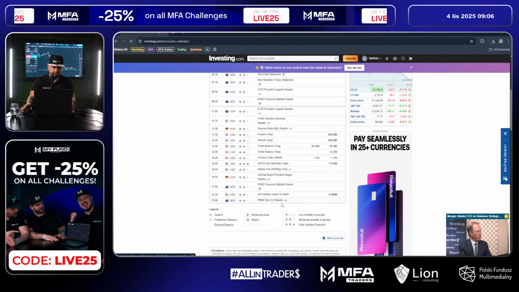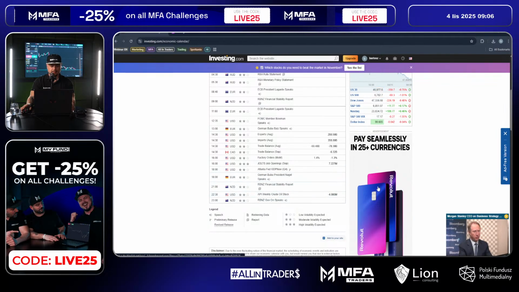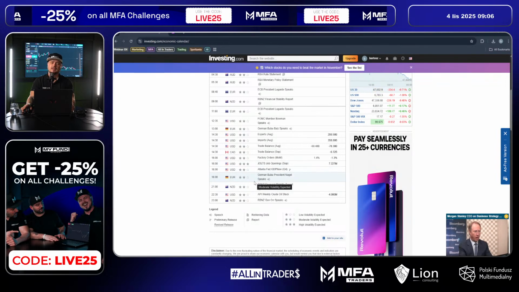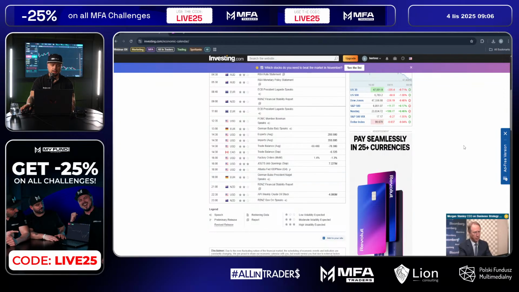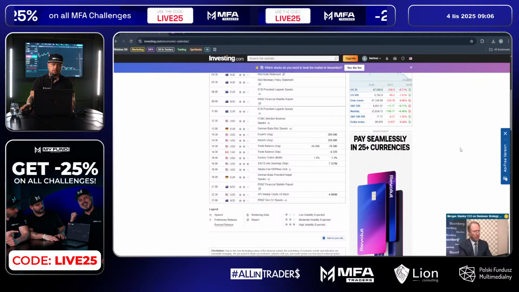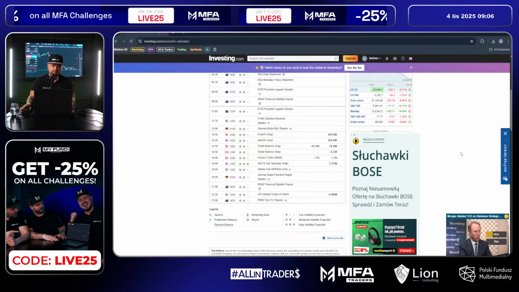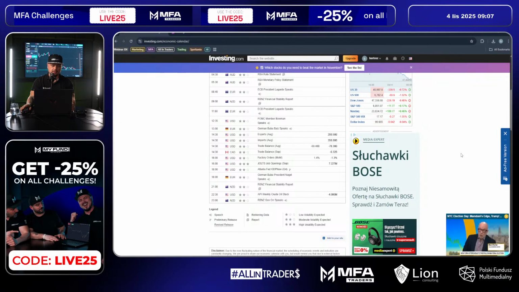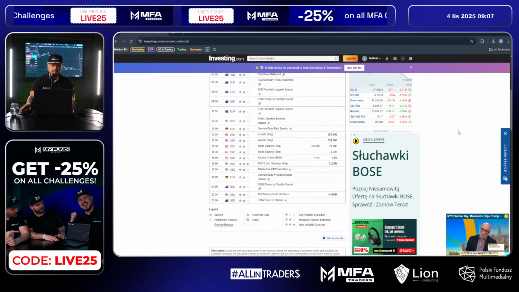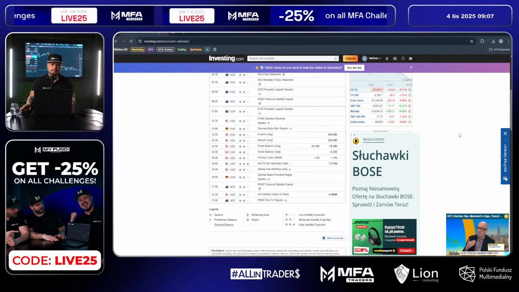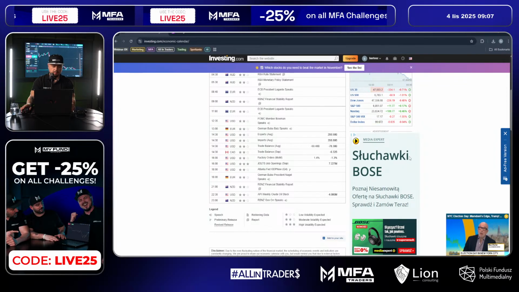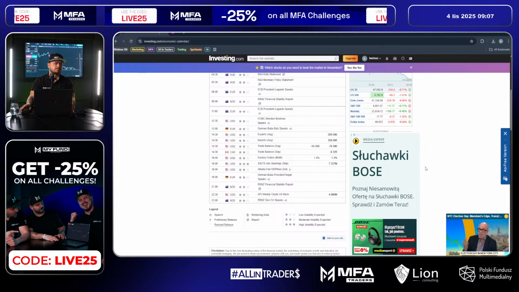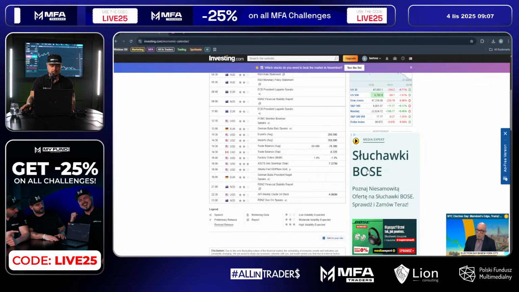Later this evening, nothing else is important for us. So 4 p.m. Remember, guys, if you are trading on funded accounts, you cannot trade during news, so you cannot open or close any position in a specific time window. So make sure you always read the terms and conditions. But if you are trading a live account, of course, you can do that. That's no problem. So 4 p.m. for sure, JOLTS job openings. So JOLTS are at 4 p.m.